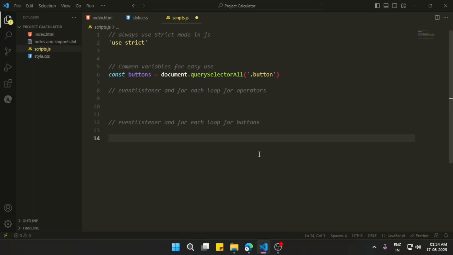Another option is using a forEach loop. Before that, we need to convert these buttons into an array, because forEach is an array method.